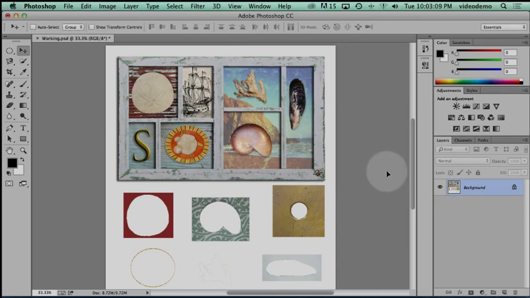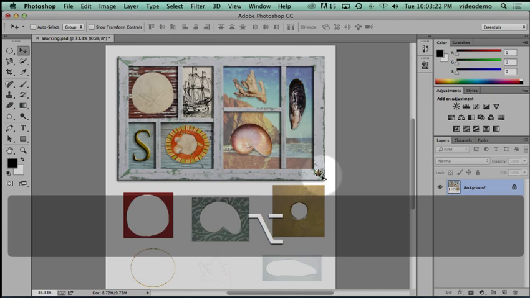But I'm not going to get rid of my marching ants yet, because what I'm going to do is duplicate this. And this is where the Move tool comes in handy. Okay, there's a little trick. Hold down the Option key, and look what happens to your cursor. It turns into this double arrow thing, kind of like a Xerox copy, right?